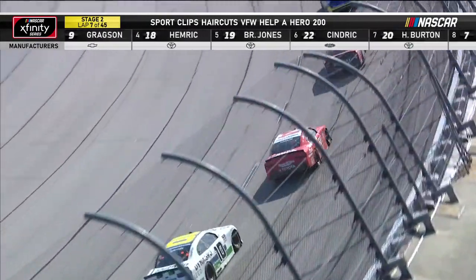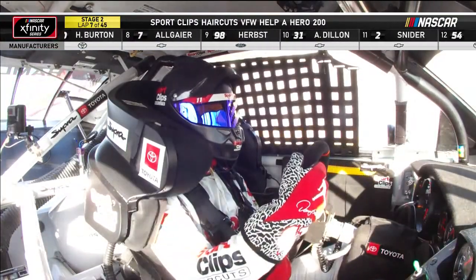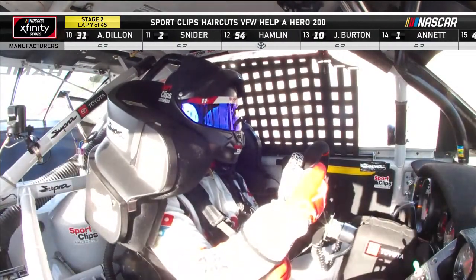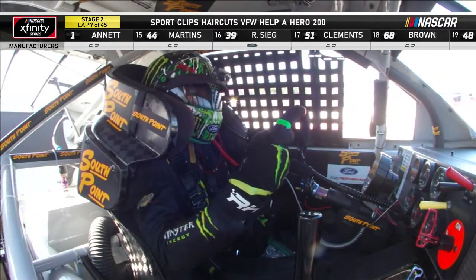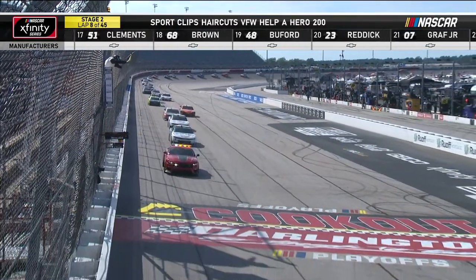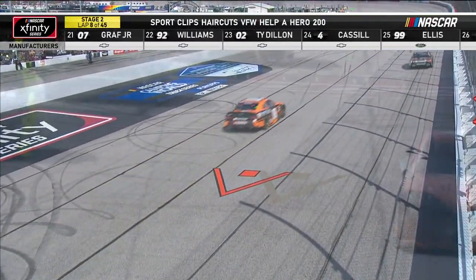Let's check in from the Peacock pit box, and we've got KP and Brad down there. Guys? Man, it's crazy. So we had somebody getting to the left rear. We got one that caught on fire. We got some bad brakes. That was on pit road. That wasn't even on the racetrack. And listen, we've had Denny Hamlin pull out the textbook today, show us how to race the racetrack, how to pass people, set people up, how to spin and not hit anything, and how to wreck on pit road. So it has been absolutely crazy down here from this side.